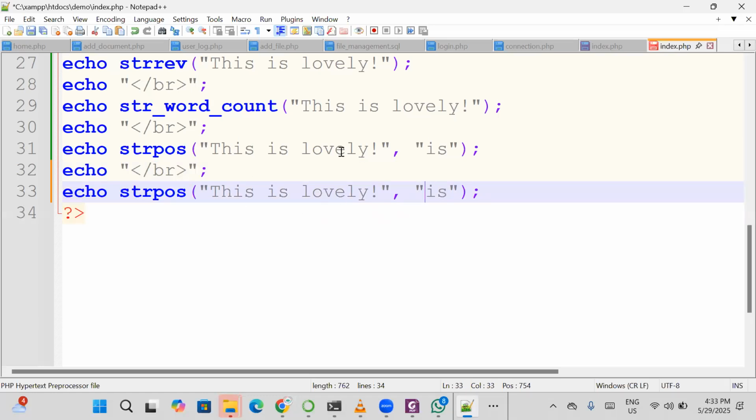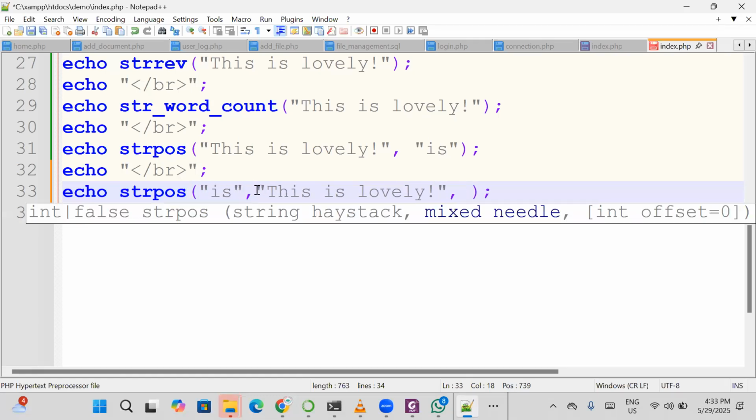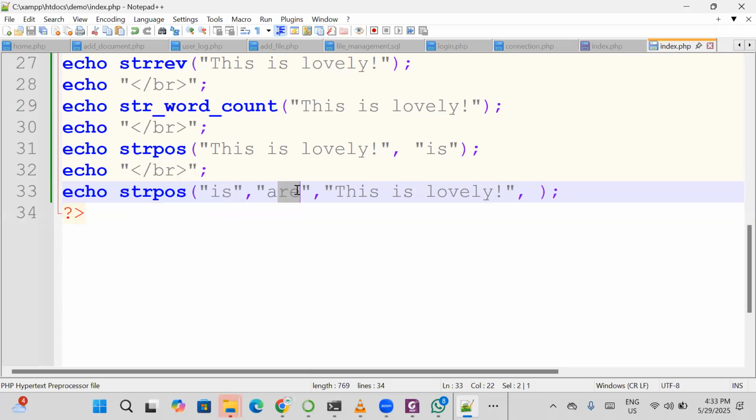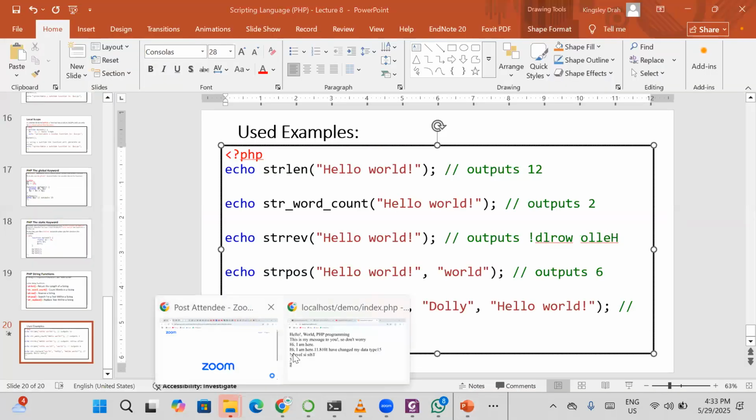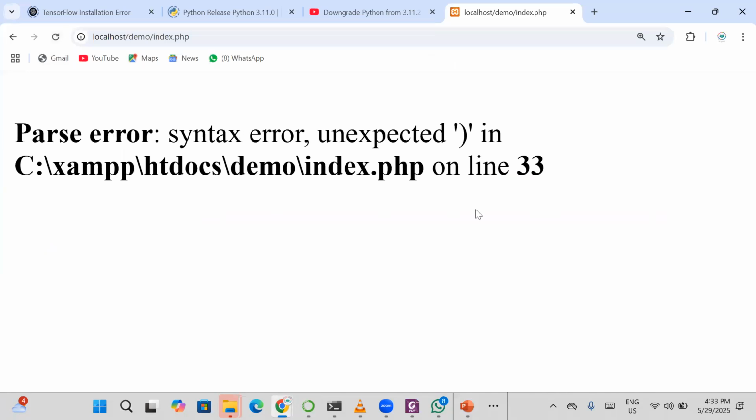So replace: we find is, and replace it with, let's say, R. Okay, so we run. So find this and replace it with this in this particular sentence. So you can go ahead and refresh and see what we have here.